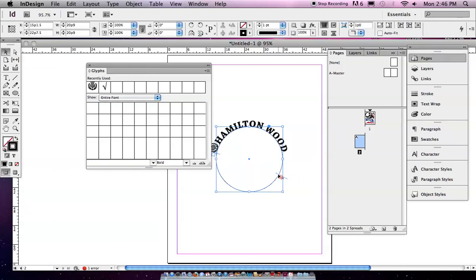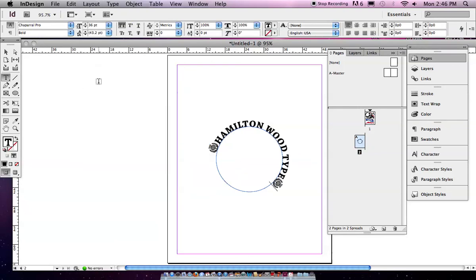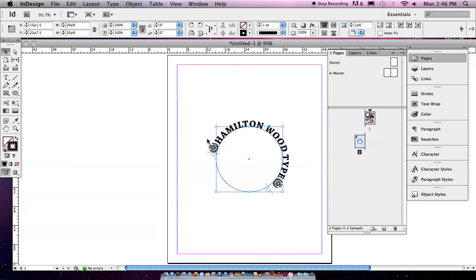What font is this from? Adobe Caslon Pro, yes.